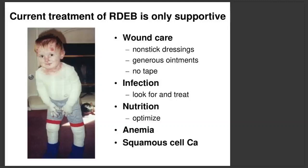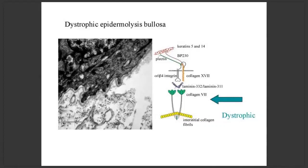As you know, type 7 collagen is the target molecule in dystrophic EB. And if you really want to correct the disease, you really have to put the collagen back in the skin. Dystrophic EB is not a disorder of slow wound healing. It's not that keratinocytes, the skin cells, are inherently slow, and the lack of collagen 7 slows them down, so we need to speed them up to close the wounds. That's really not the primary problem. The primary problem is putting the collagen 7 back in, and then the skin cells will attach to the wound.